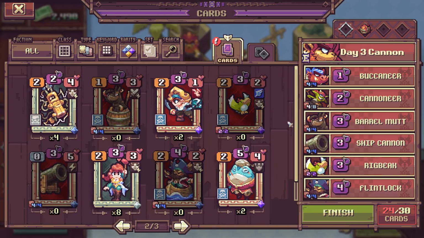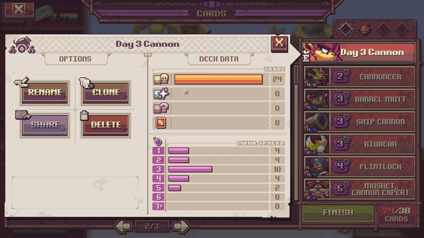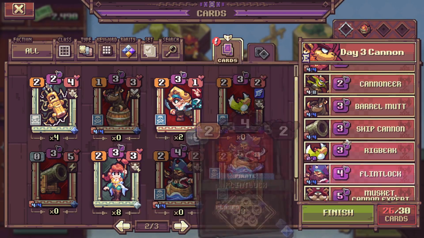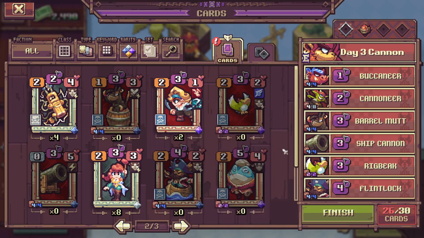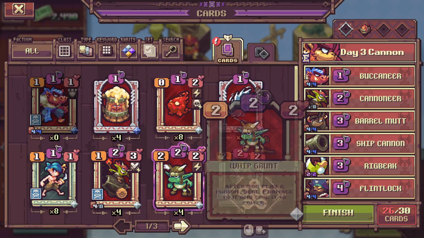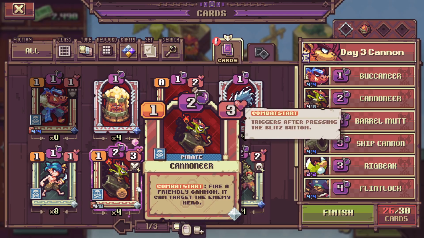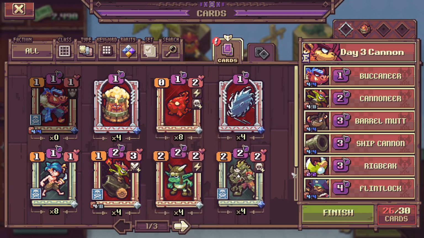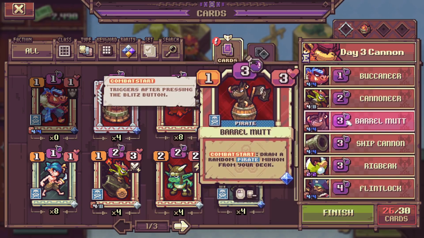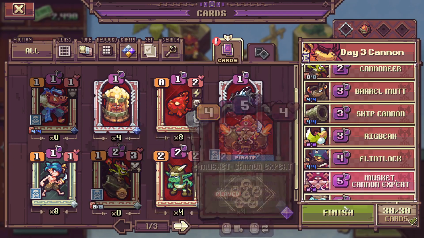Did I want Admiral Brasses in here? 5 mana is kind of expensive. How's my curve? I think I can fit him in. I mean, he's an excellent card. He's just a little bit slow. But then again, the whole deck as a whole is just slow, so stalling is valuable. To which extent I might play just 4 more Cannoneers and call it a day. Just load the board up with Cannoneers to stall. And then, yeah, I think that makes sense. Great.